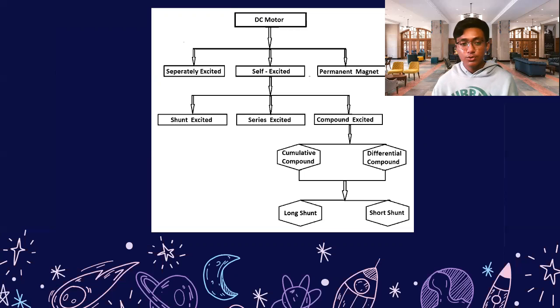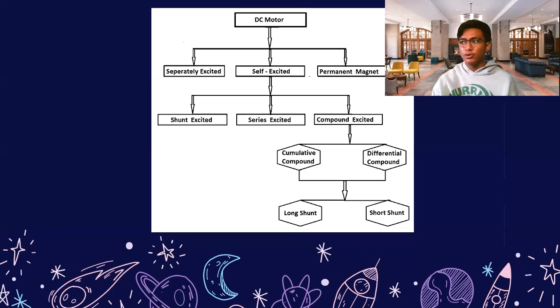Next is the shunt DC motor. In the shunt DC motor, the field is connected in parallel, shunt, with the armature winding. This motor offers great speed regulation due to the fact that the shunt field can be excited separately from the armature winding, which also offers simplified reverse control. So the shunt DC motor has variable speed that we can use inside a fan or anything.